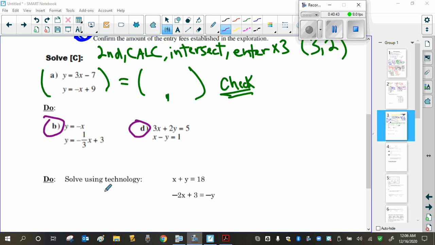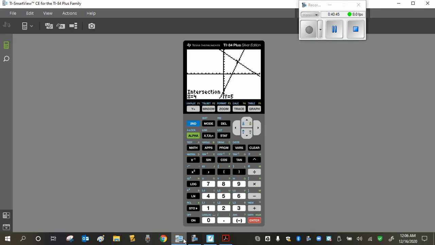Okay, my friends, let's do B. Y equals negative x, so let's go to y equals and clear everything out of here. Negative x, do not put subtract x. Negative sign is right by the enter. Negative x, done. And y2 is negative 1/3 x. So negative 1/3 x is negative 1. You can put it if you want to. I won't, except for this time. So negative 1x divided by 3. That's negative 1/3 x. Okay, x goes in the numerator because x is the number x over 1 plus 3.